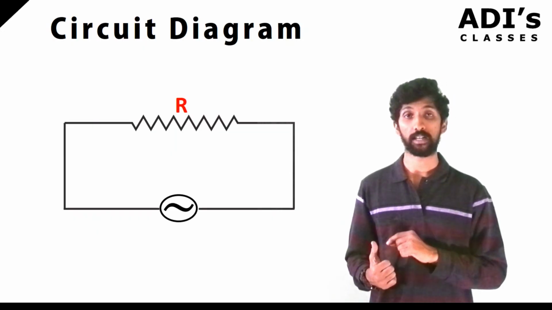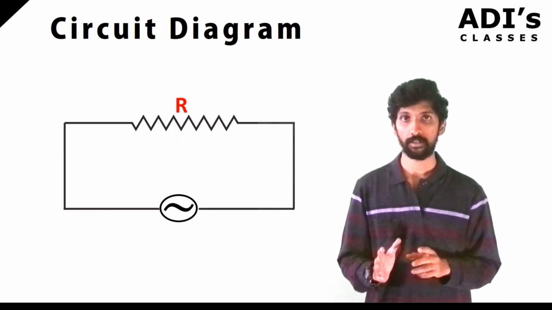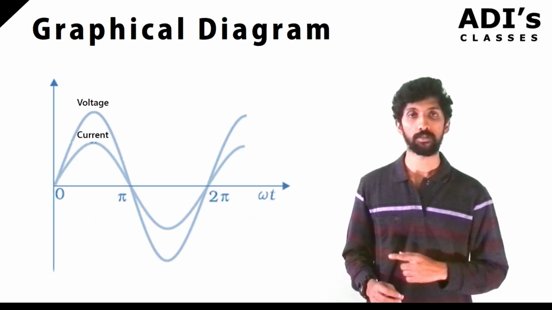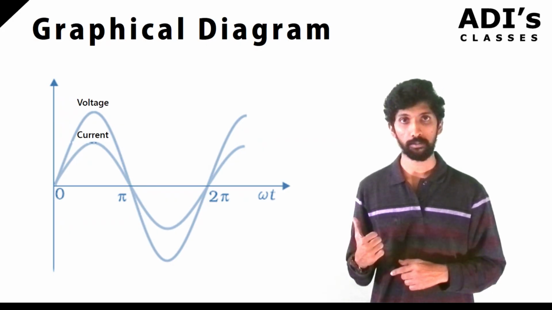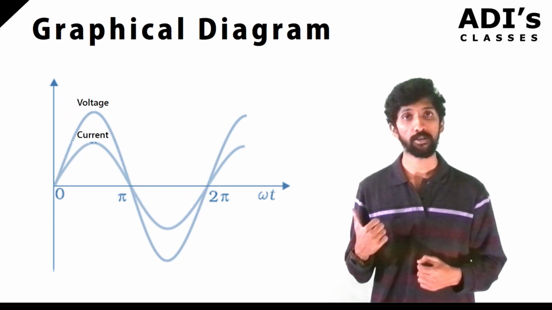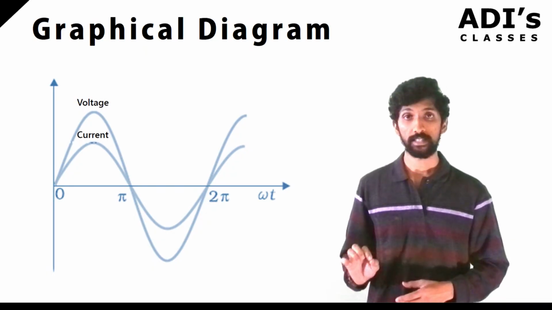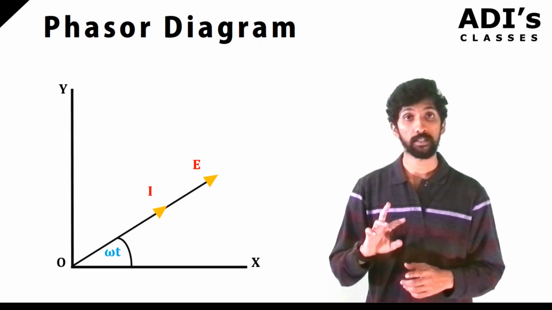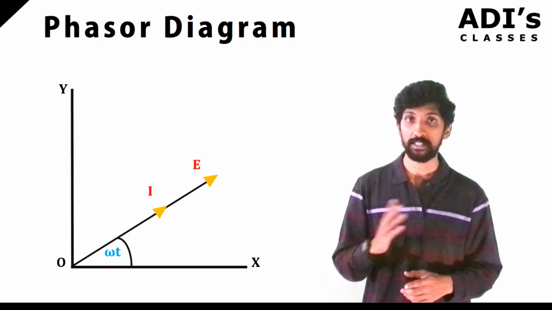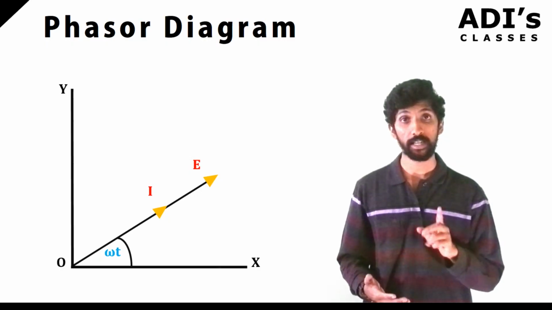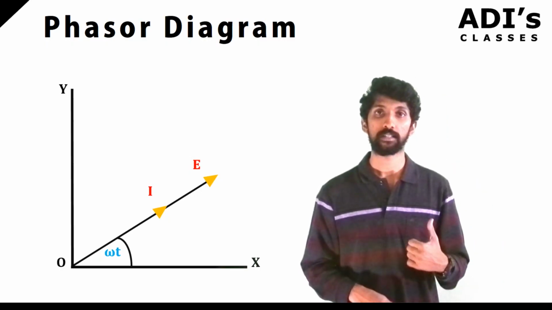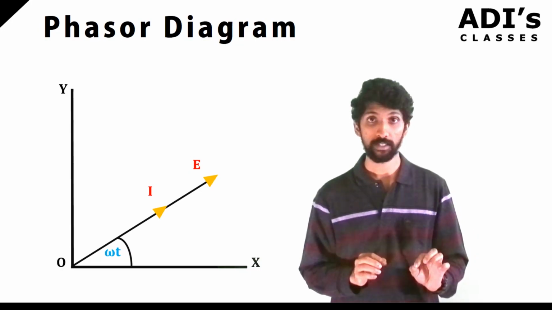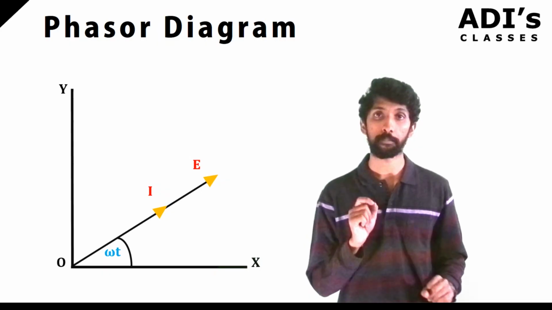One is a graphical diagram, which is the sinusoidal wave, and another is a phasor diagram. See, this is the sinusoidal diagram. This is the EMF, where E naught is the peak value, and this is the current, where I naught is the peak value. Next is a phase diagram, or phasors. Phasors give you the relation between E and I, how much phase difference there is. Here both of them are in phase. So if this is E, then this will be I. So both EMF and current are in phase when AC passes through a pure resistor.